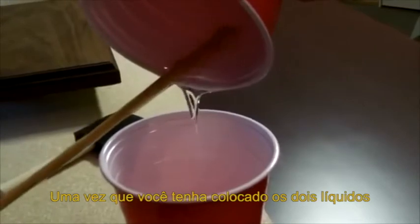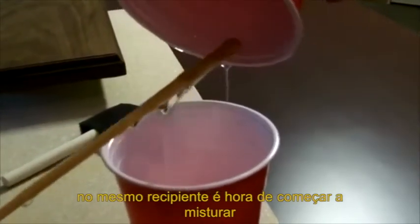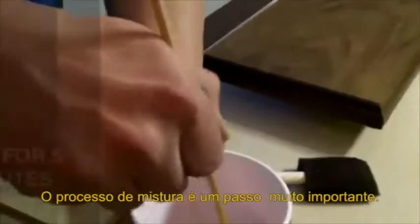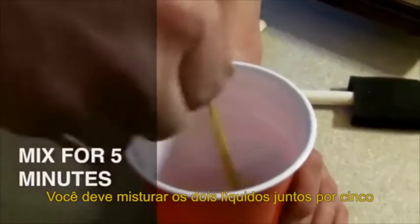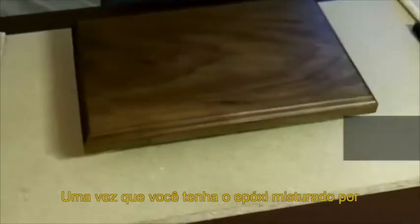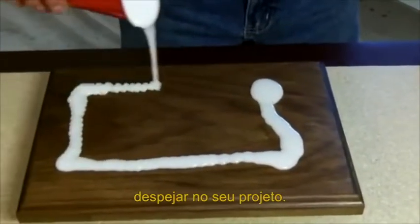Once you have the 2 liquids poured together into one container, it's time to start mixing. The mixing process is a very important step. You must mix the 2 liquids together for a full 5 minutes. Once you have the epoxy mixed for the full 5 minutes, you're ready to pour it on your project.